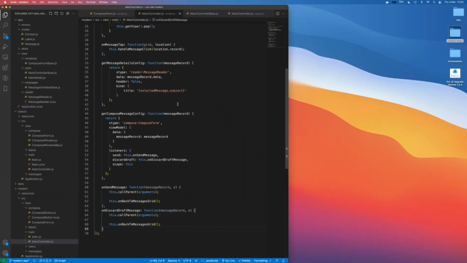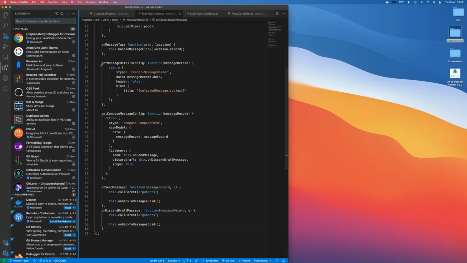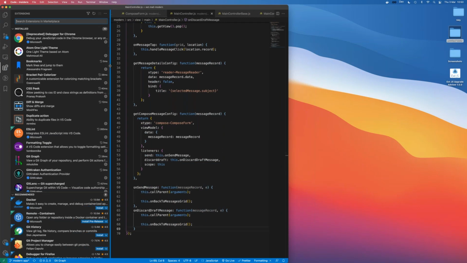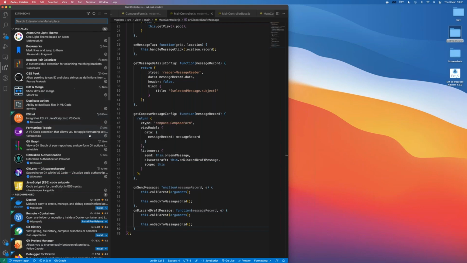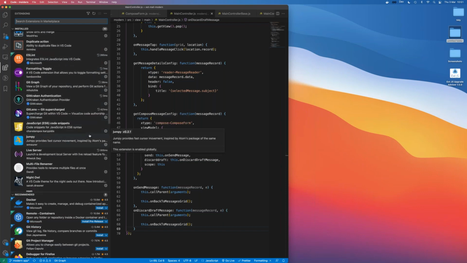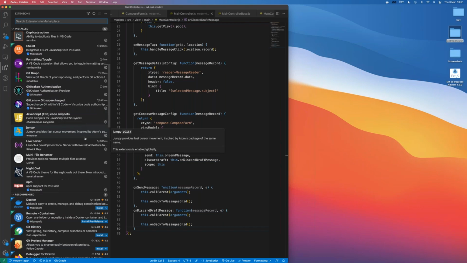So nothing particularly XJS specific. I've got some Git plugins. I've got GitLens, I think, is one I use quite a lot. It's one of these things where you add them when you start and then you don't really realise what's there. So you can have a look on this list. CSS Peek, ESLint for picking up some syntax errors.